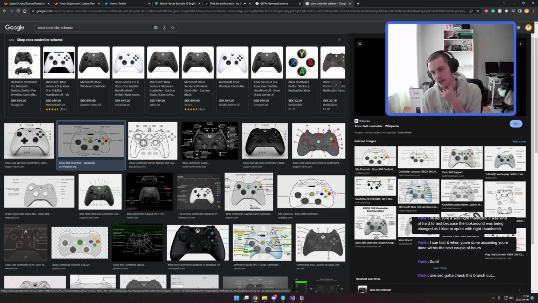Because guide is usually like the Xbox symbol. One second, check this branch out.